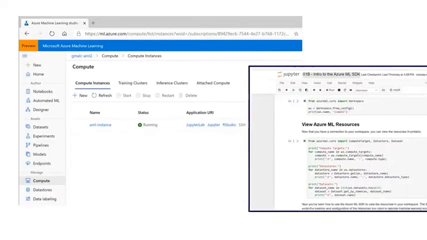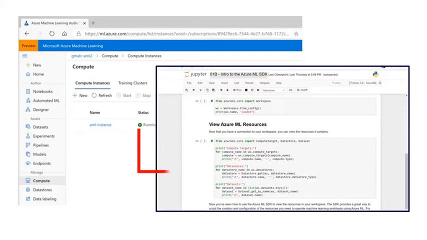Azure Machine Learning includes the ability to create compute instances in a workspace to provide a development environment that is managed with all of the other assets in the workspace. Compute instances include Jupyter Notebook and Jupyter Lab installations that you can use to write and run code that uses the Azure Machine Learning SDK to work with assets in your workspace.